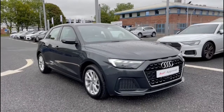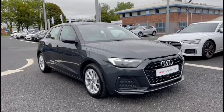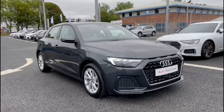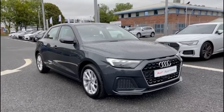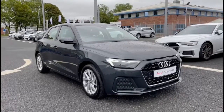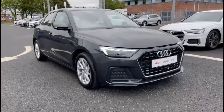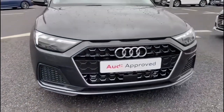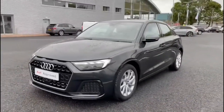Hi and welcome to Carlisle Audi. Today I'm going to be walking you around this Audi approved A1 Sportback Sport that we do have in stock, which comes finished in Manhattan Grey and fitted with the 1 litre petrol engine giving off 116 PS. This is an approved used vehicle which comes with a minimum of 12 months warranty and 12 months roadside assistance and features some absolutely amazing specification.